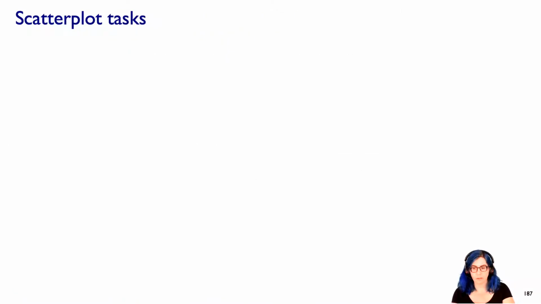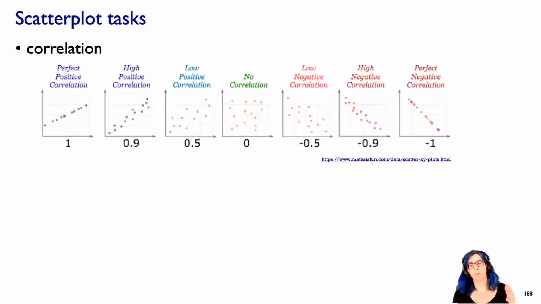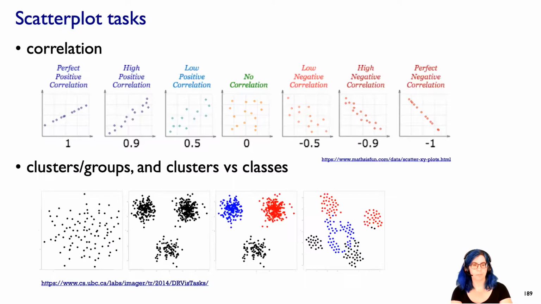Let's go back to those tasks just to get a more deep understanding of those. So with correlation, positive correlation is a tight line in one direction, negative correlation is a tight line along the diagonal on the other. And then as you get less and less correlation, you see more and more of a spread of those values. This is something that is known to some audiences and not to others. It's certainly more and more taught these days in terms of basic visualization literacy, although it's not universal.